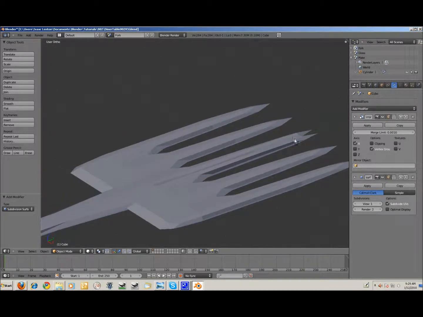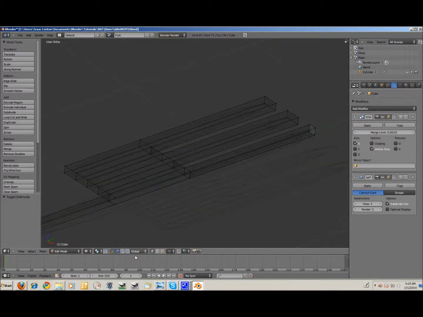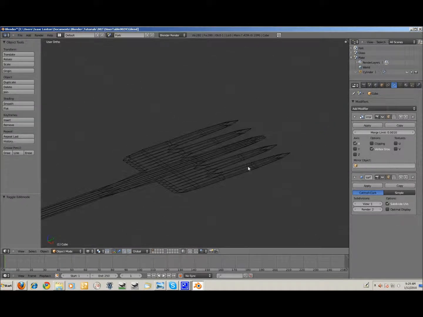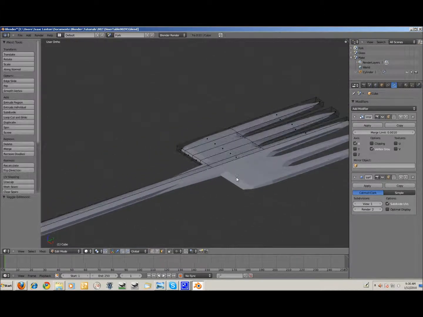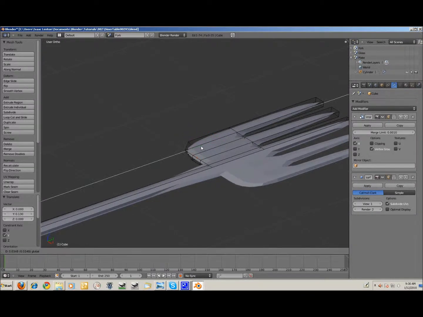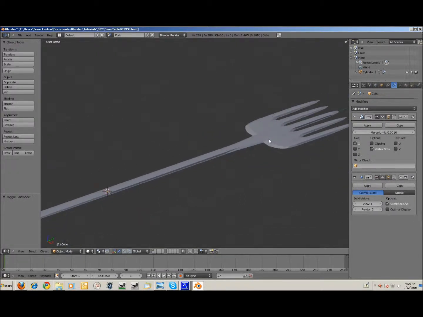As you notice here, there's a little problem with the two prongs separating, or the one prong that looks like two here. That's because there's another two faces in here. There's another one face. So I'll just delete that face there. Next face, tab, and now that makes that solid. I might also adjust this edge in a bit, and the same bit with this edge, just to smooth it off a bit. There we are.